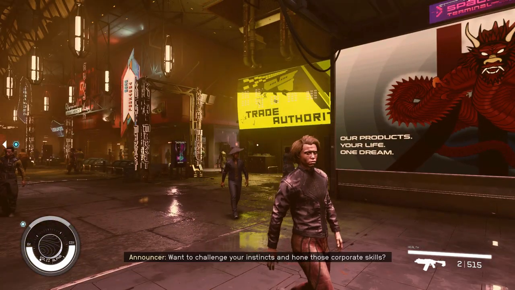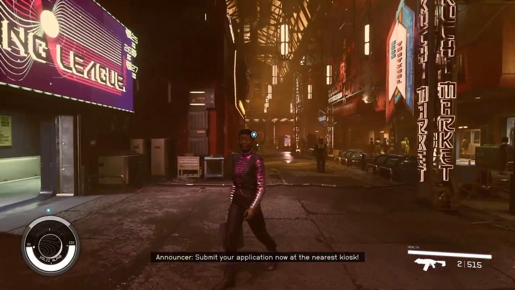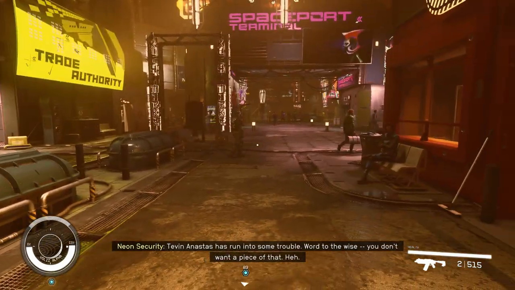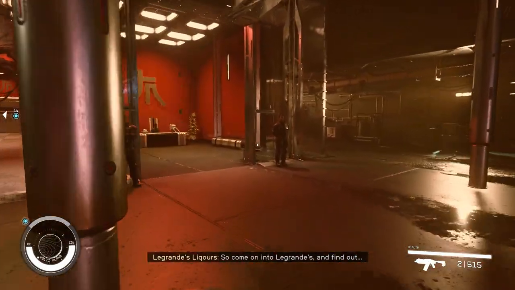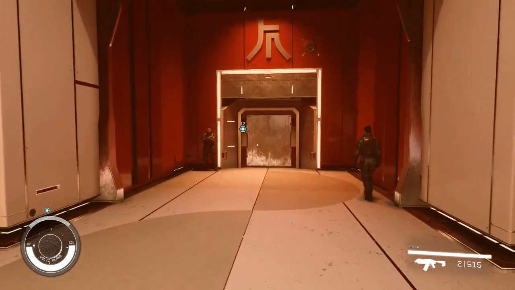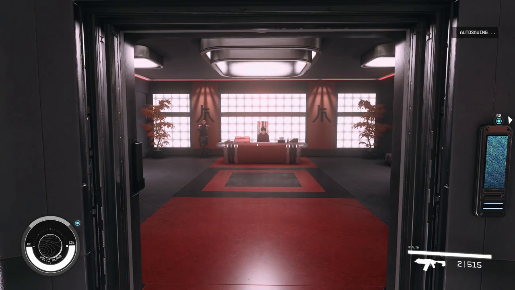Okay, here we are. Neon City. You gotta love this place, right? Okay, where are we heading to? Ryujin. Okay. Tevin Anastas has run into some trouble. Word to the wise. You don't want a piece of that. No, okay. Boy. This is just an interesting place, I tell you. Here we go. Ryujin. Where are we supposed to go? Over here? Up the elevator, I guess. Another elevator. Alright. Choose the floor. Well, I guess operations is where I want to go. Okay, and who do I need to speak with?